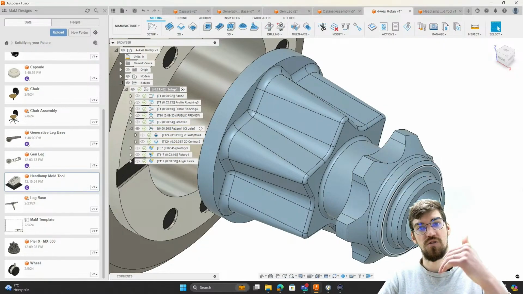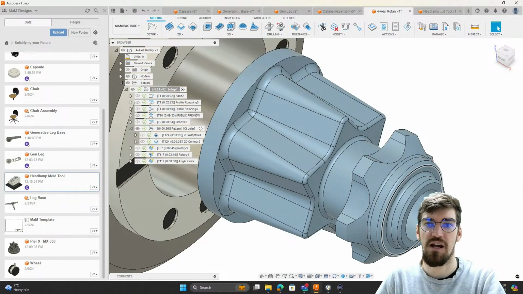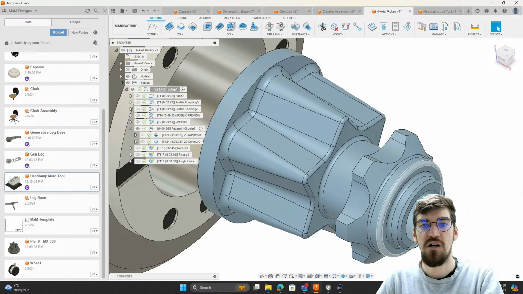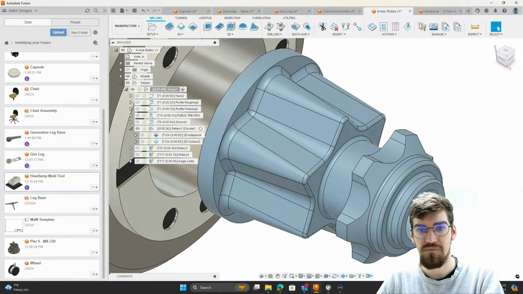So if we do want to make sure that the tool is always as close as possible to a 90-degree angle but within certain limitations, we've got the ability to set that against most of the standard 3D strategies, predominantly the finishing strategies from within. And then the last area I want to take us through very quickly, I'm running out of time over here, is some of the modification options that are available to us.